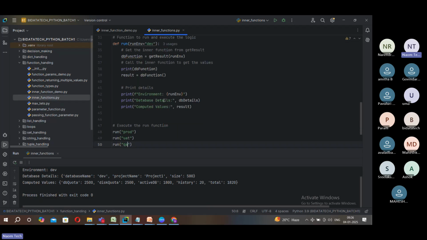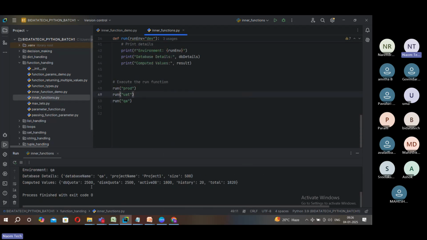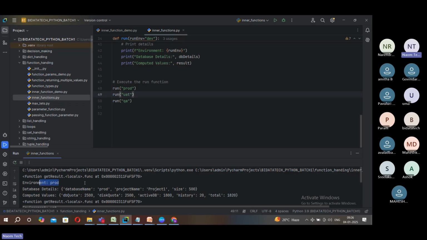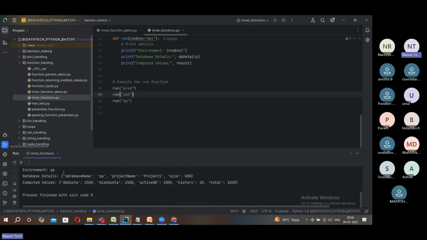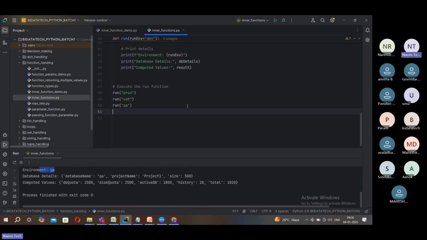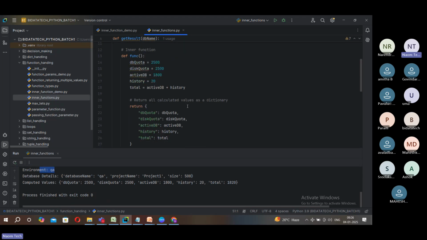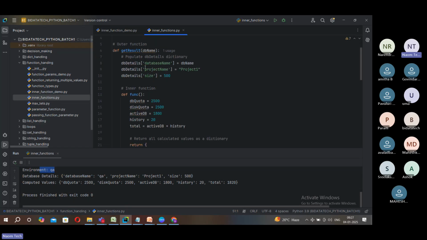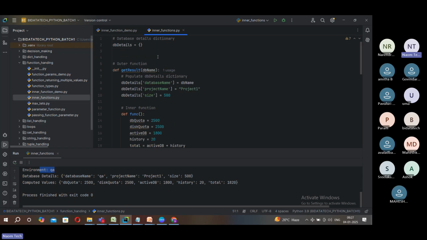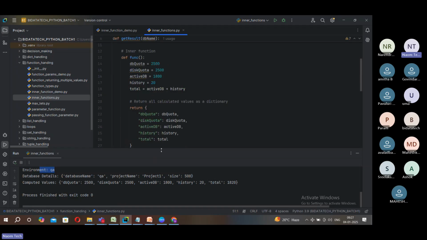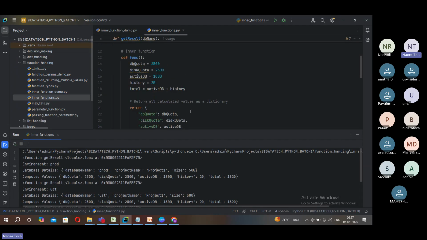Okay. Now right click and run this. You can see here, you get details for all environments. You have prod, you have UAT, you have QA, all this here. So finally, the point is how we can really use inner functions in development. This is the scenario we are seeing here. And definitely this is an example which helps us recap multiple things which we have already discussed as well. So this is finally the idea about this one, friends. Hope you got the idea.